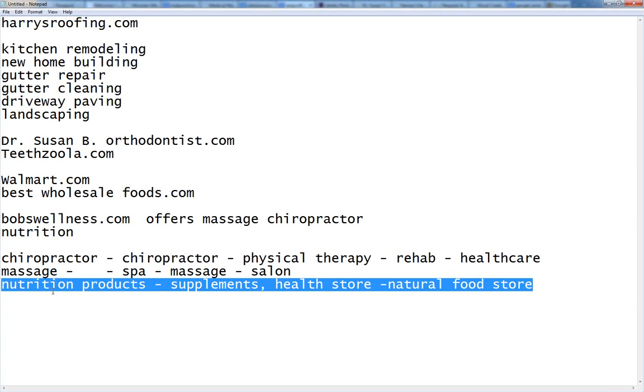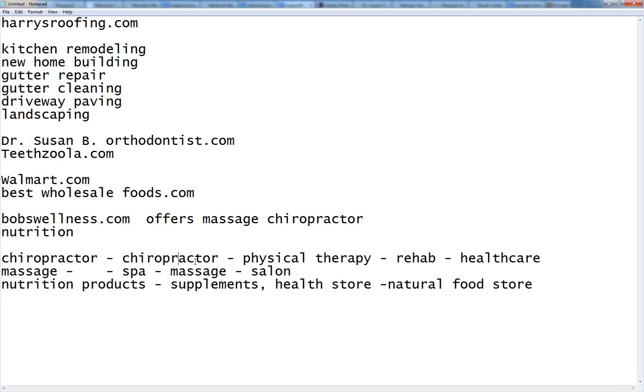Fred says, what about name tags using keywords to describe the business for SEO campaigns? Yeah, you can do that. With SEO, you can do a lot of different things, but is it advisable? Is it difficult? Look, SEO isn't the easiest thing in the world, especially if you're starting out with a client. If Bob's Wellness offers chiropractic care, you know what I would recommend for them? Set up a website focused entirely on your chiropractic services, right? And that should be a different division to me. I mean, if they have chiropractic services, massage services, and nutrition products, and they're small, okay, but what do they primarily want to front themselves as? You know what I mean?